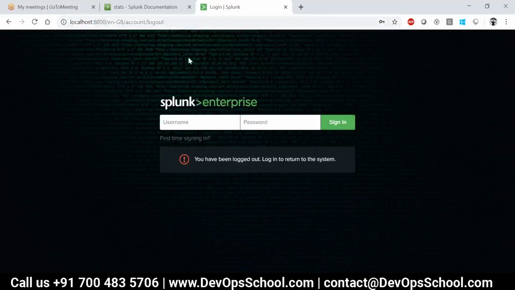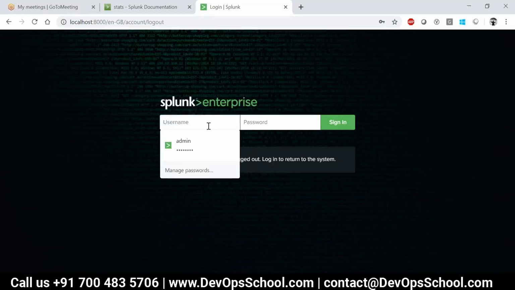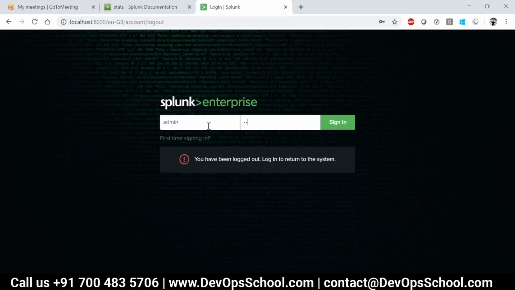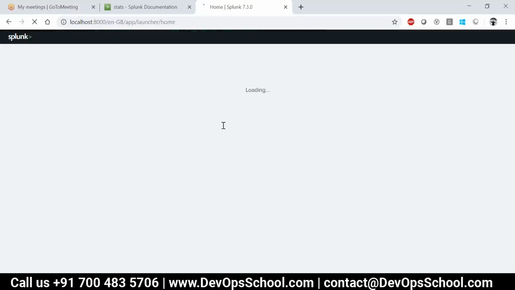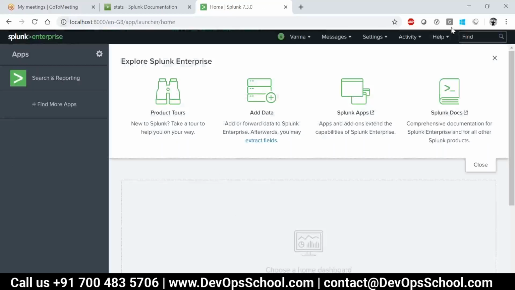If you give it, automatically this login page will come. Suppose your organization is using Active Directory or SAML authentication or single sign-on authentication, you need not give the username and password. It takes the credentials from your office laptop, and you automatically enter into the Splunk. Suppose if you don't have this, I kept the basic username and password of my Splunk. I'm just logging into it. This is the home page I will get.